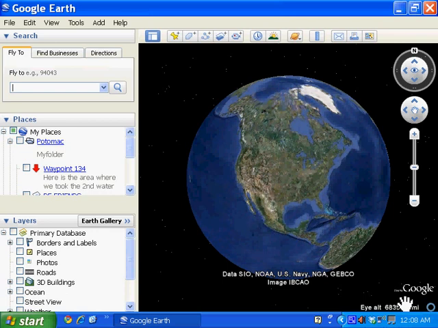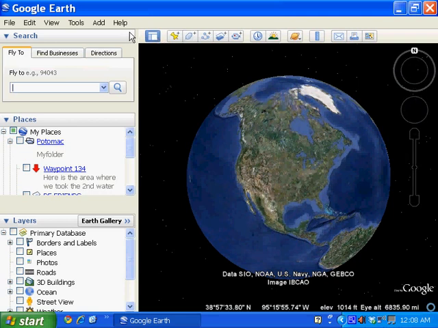So I'm going to start today to show you just the basics of the main window frame that you're looking at right now. When you first log into Google Earth, you're going to have the free version, and this is what you're looking at. You just need the free version, really. I would never pay for it.